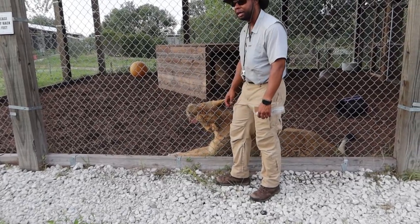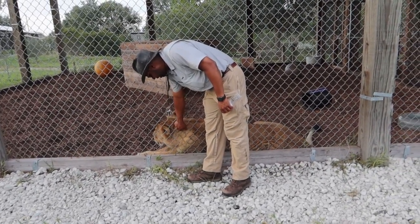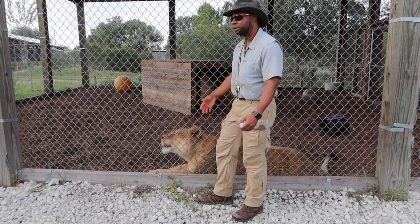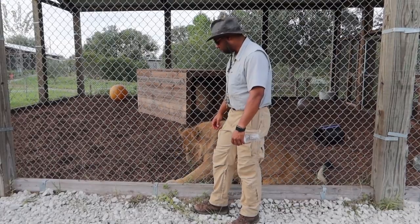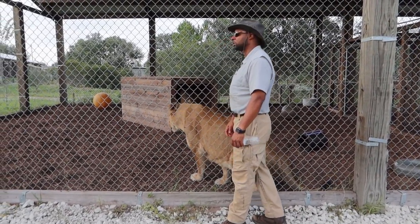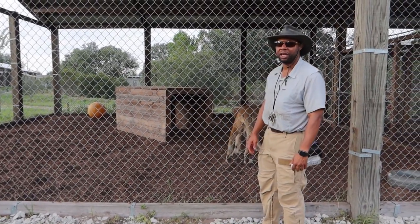This is Cola — she is the oldest lioness here. We determined she couldn't be used as a photo cub, and we were in a position to be able to help her, so we had her come to us. She was actually shipped in a UPS box across the country, much to our chagrin, and that basically ended the career for that other location.